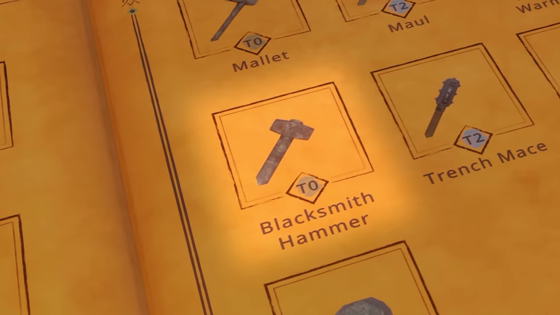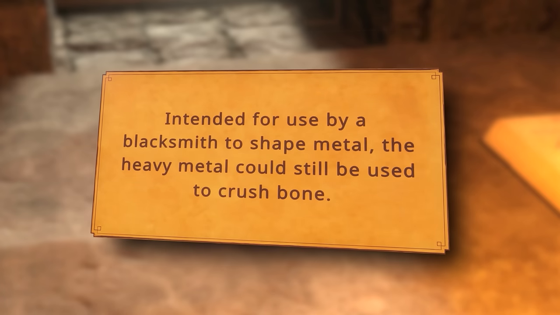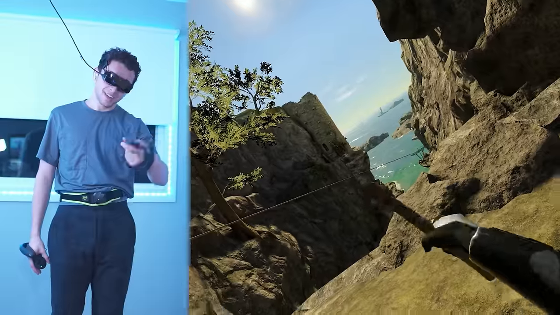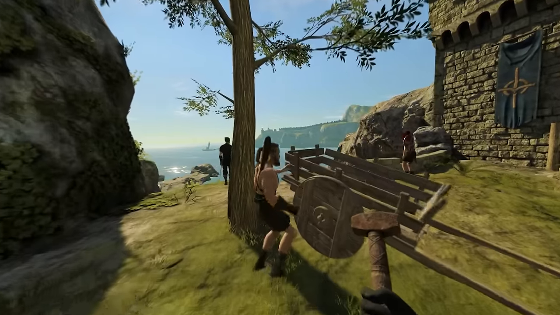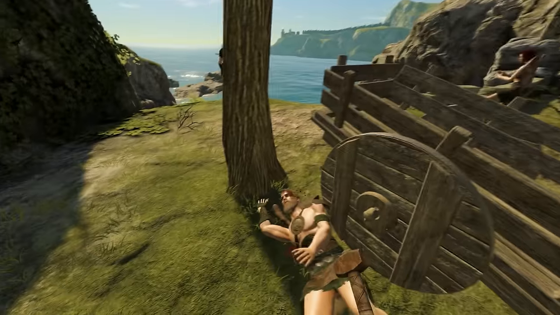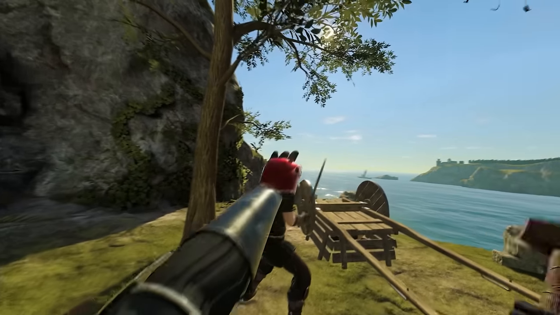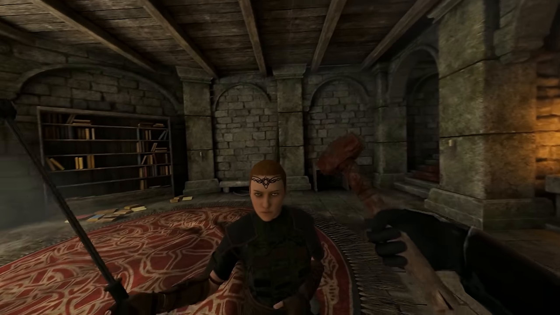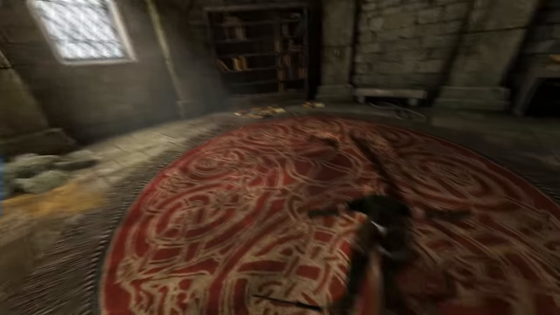Part 23, the blacksmith hammer. Intended for use by a blacksmith to shape metal, the heavy metal could still be used to crush bone. We're gonna try our best with this thing. Hey, sir. Knock, knock. Can I throw it?